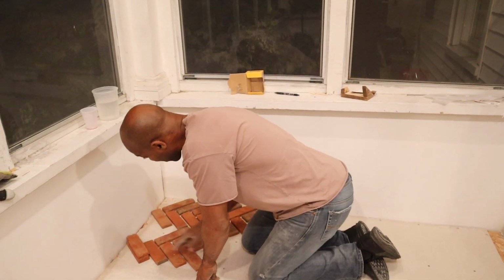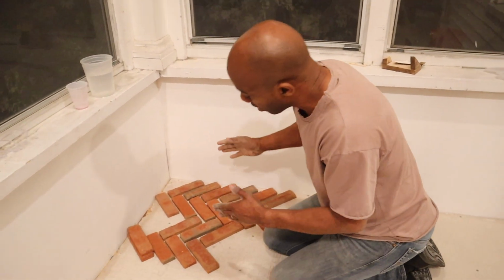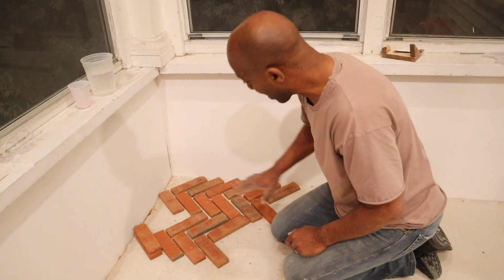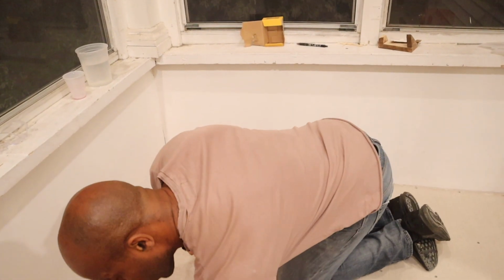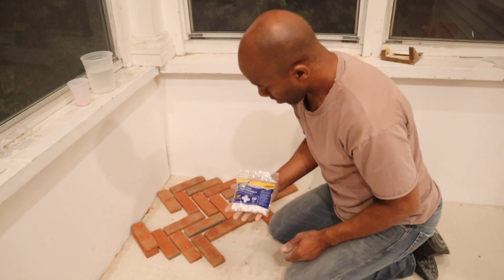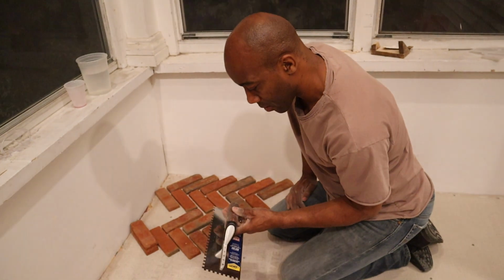So this is what my pattern is. Herringbone is the concept, as we talked about. I'm going to start in the corner, get my pattern laid out. I see the way it's going to look. It's going to look really nice. I'm going with 3/8 inch spacers, which I have right here. I'm going to use that. And I have a 1/4 inch trowel on both sides, see?